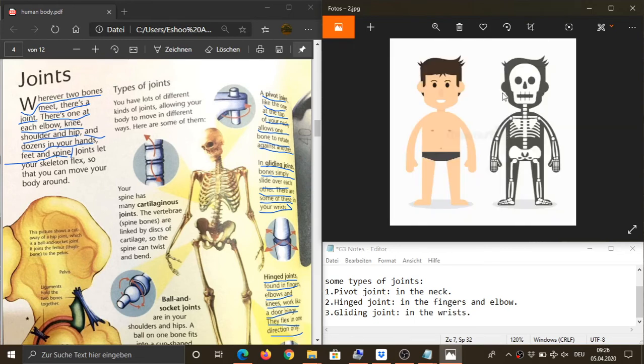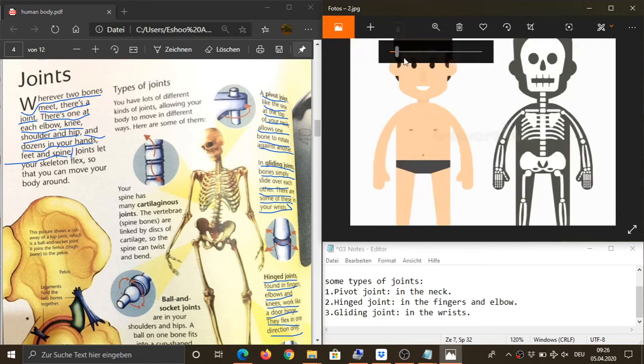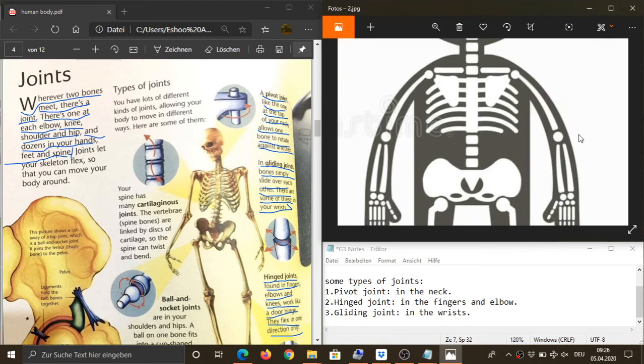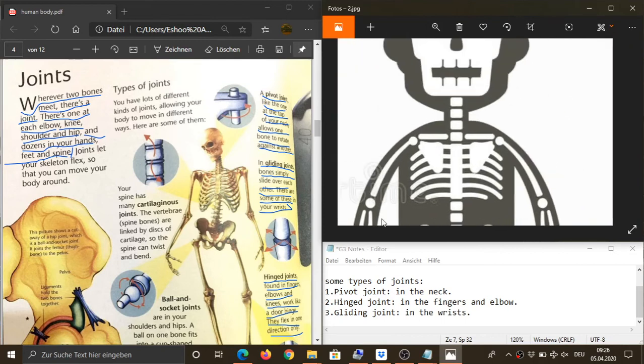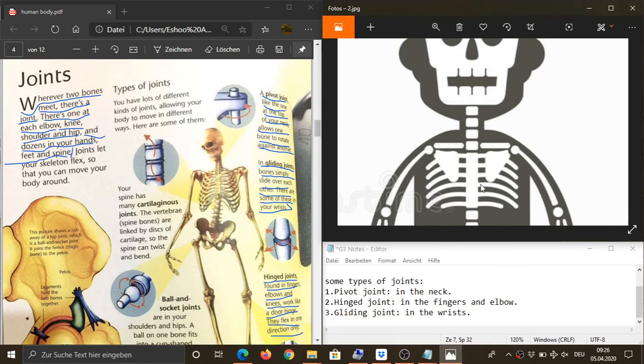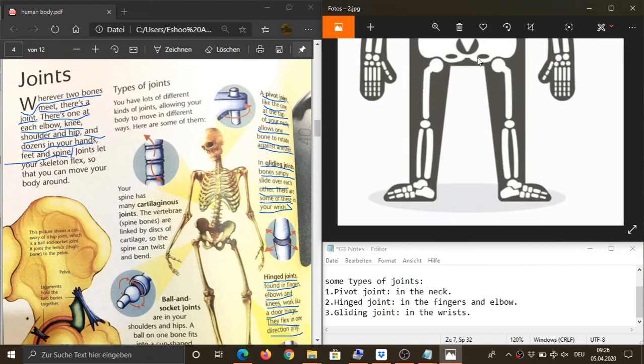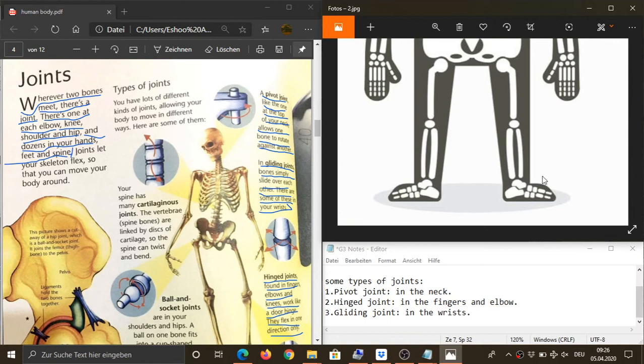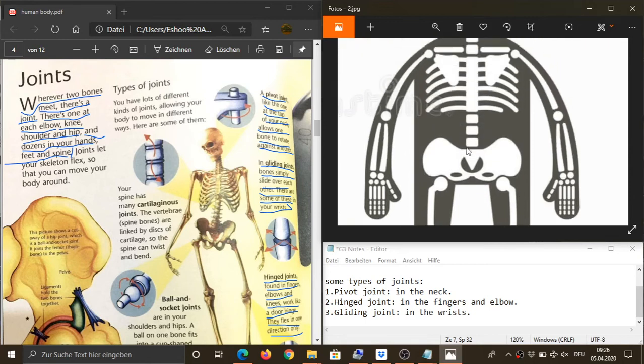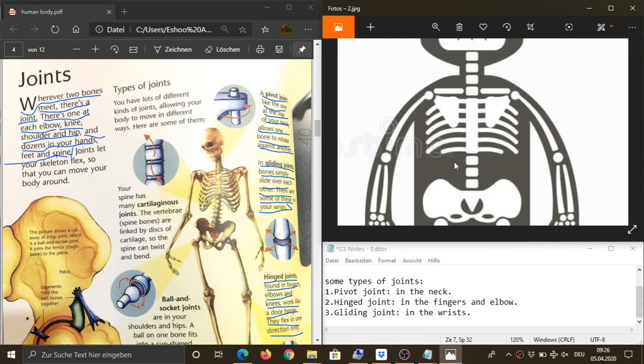And this is another picture, as you see here. You see the joints. The joints here are marked in this circular shape. These are the joints. He has joints here and here and here. Here too. Here. Here. Any place in your body that can move in angles would probably contain a joint. Or it should.